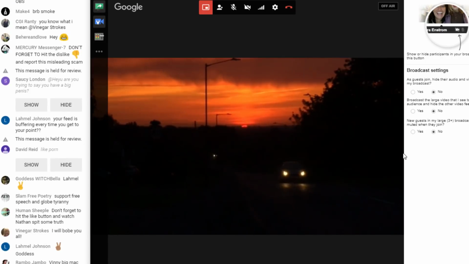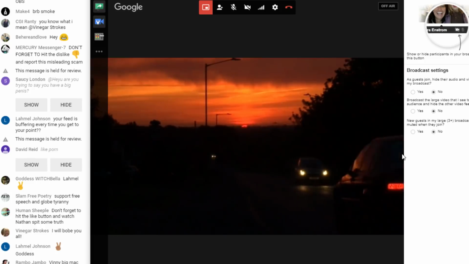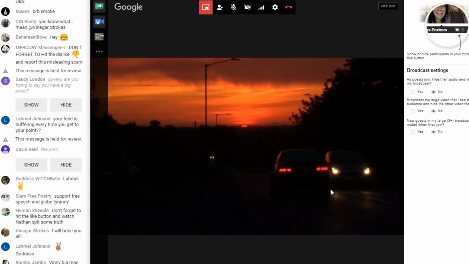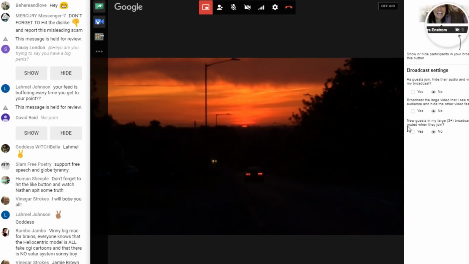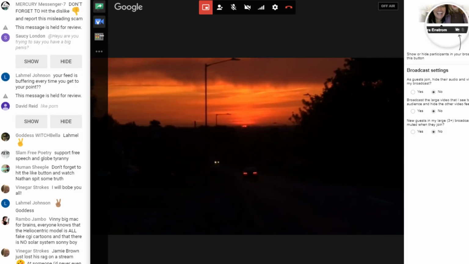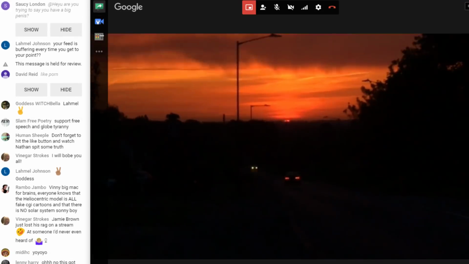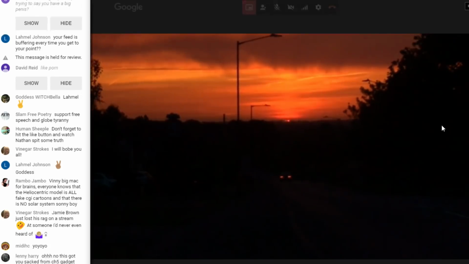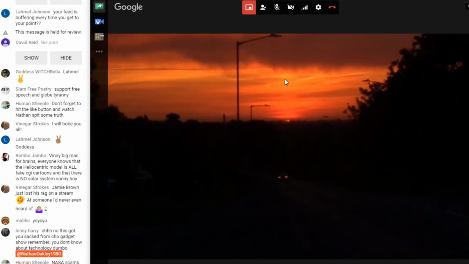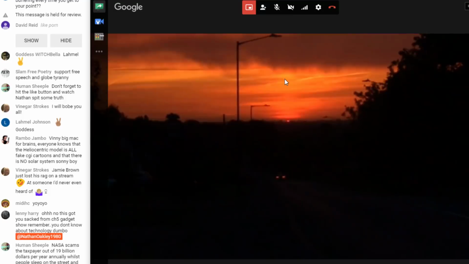So that's one way of stopping people from actually joining and immediately playing pornography and having it displayed to your audience. Fix the camera view to one specific person, probably yourself, and turn it so that you don't have those boxes shown to the audience. Because then when someone joins, you can see them, kick them, no one else gets to see them. There's various other things you can do in the audio settings to stop them being heard as well for broadcasters, but I won't get into those now.